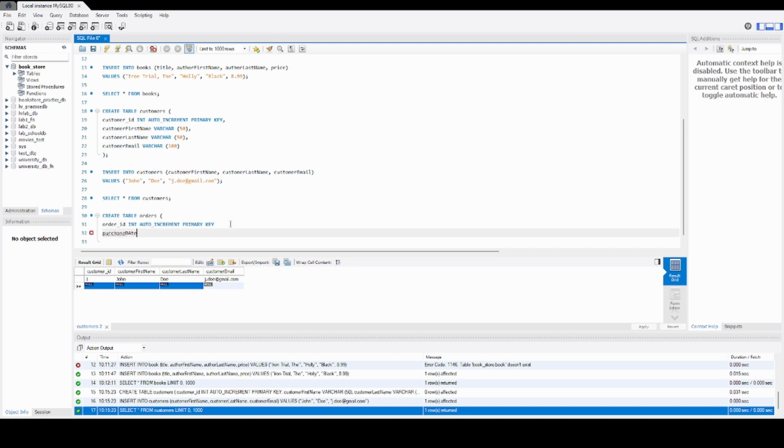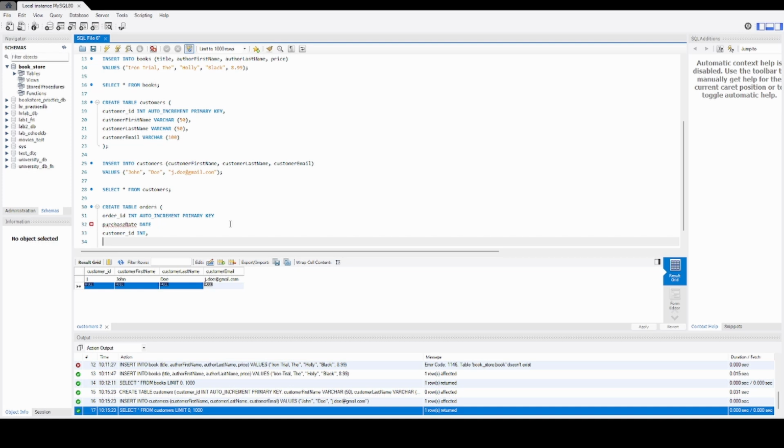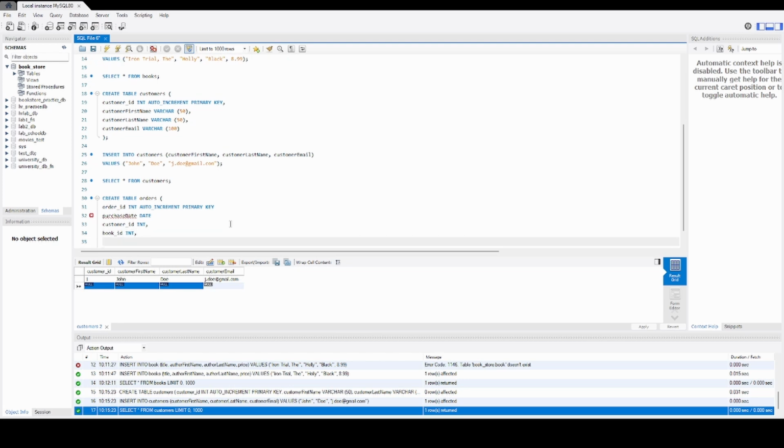So first we'll have a purchase date, and it will be a date that will be in the format of year, month, day. And our next column will be customer ID. It will be an int, and it sounds familiar, so does book ID. Also an int. And we will establish that, yes, we do have foreign keys from another table. So we will address that by saying foreign key as a prompt and tell them which one it is. So it is customer ID. Oh, and do not forget commas between. There we go.